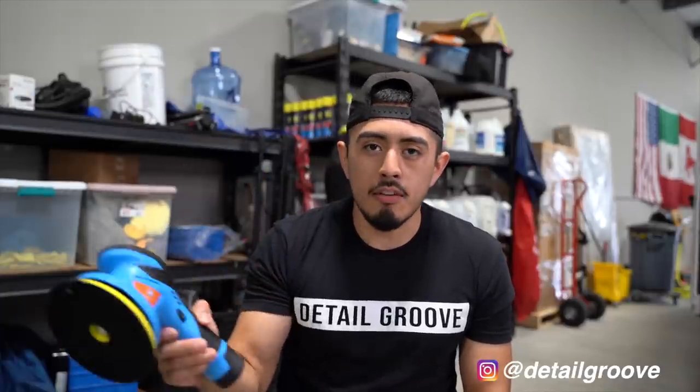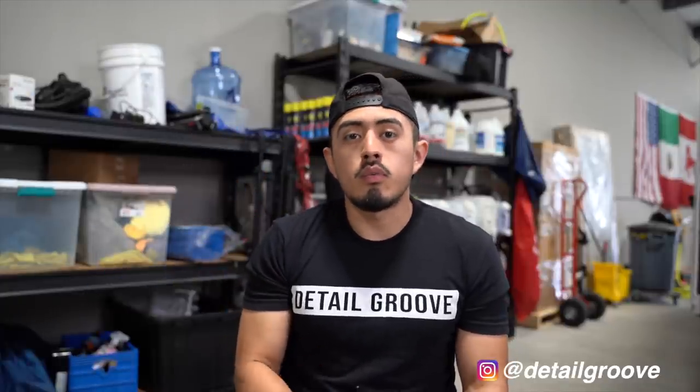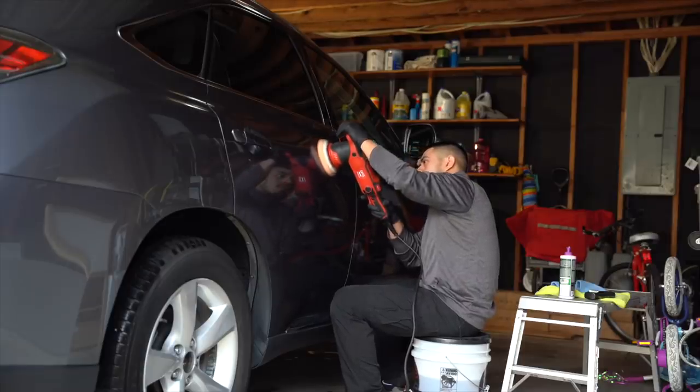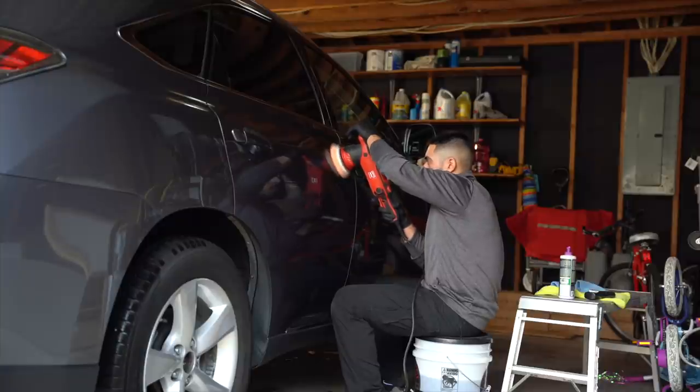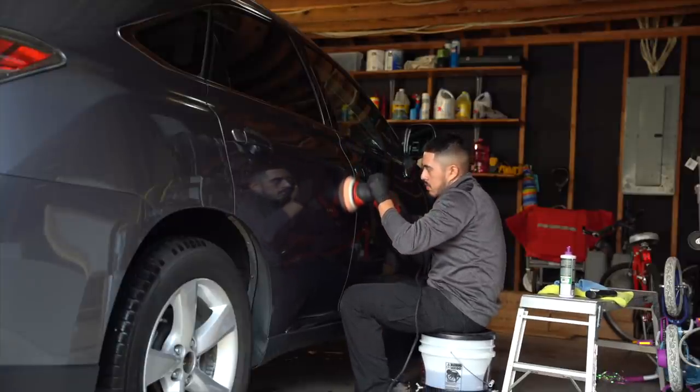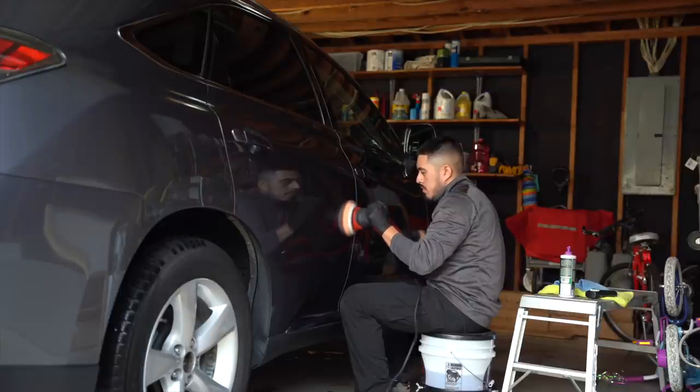If we want to apply wax or sealant to a vehicle using a corded machine, we have to bring the machine out, get the cord, and plug it in. We have a generator hooked up to an electric reel and we just pull the reel — so it's not like we're stringing out the cord every single time. We pull the reel, attach it, then get to the machine. With our system it's not that bad, it's a pretty good workflow, but nonetheless we have to keep the generator running, sometimes six or seven hours at a time.